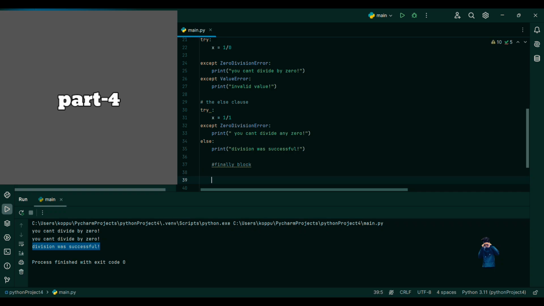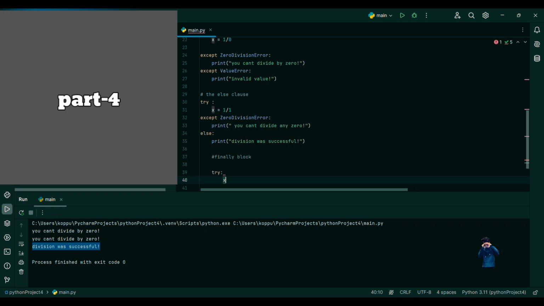So here we go to say with a code example: use try with open indentation, then x equals 1 divided by 0 again.